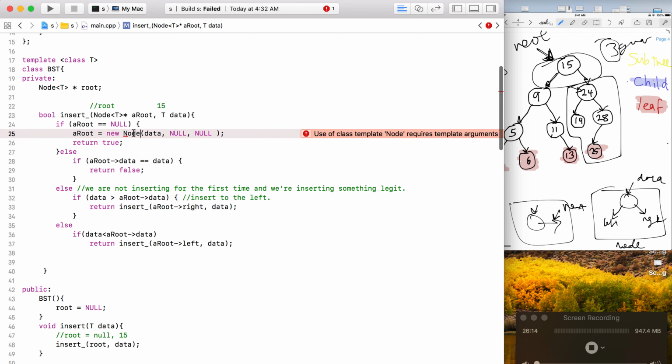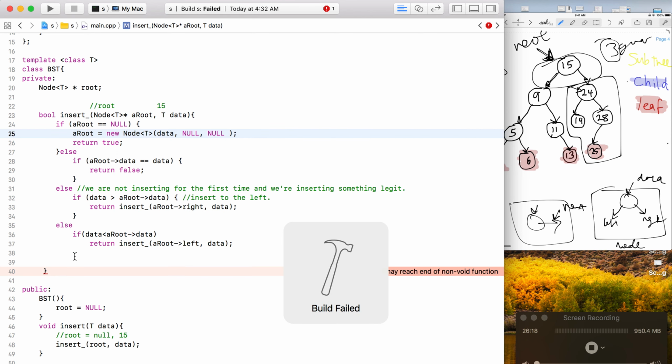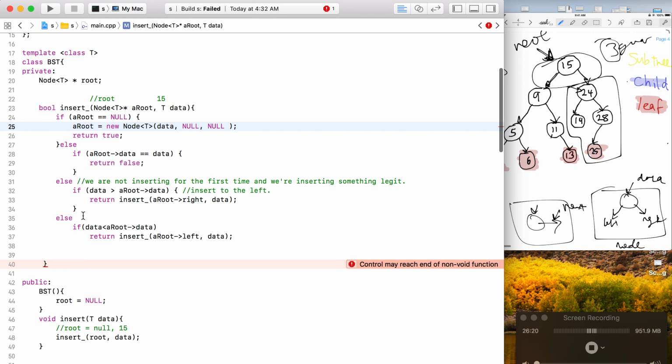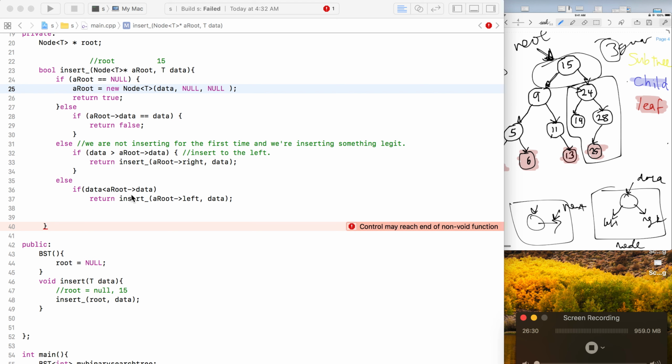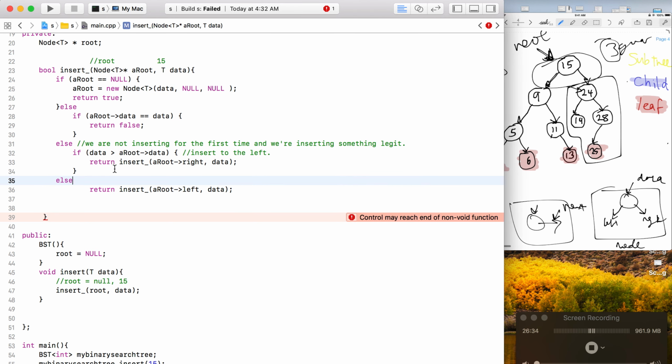Okay, so this is a template by node t. I didn't even listen to my own thing. See, you have to always return something. Okay? We're just going to remove this if. Because if it's greater, insert to the right. If it's not equal, and if it's not equal, else is it greater?